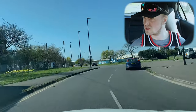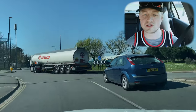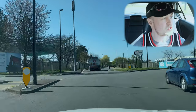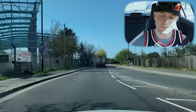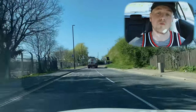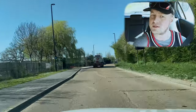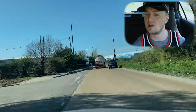Nice control, slowing, looking, nice glance there, early observations, nice looking again, double checking, nice gap there in the traffic, using it to his advantage and following the road ahead. So this is where there would be the Bedford Road on the left, which you would have used before to do manoeuvres. We're not going to go down that road, Stig, which would be this one here. We're going to keep going further down to Long Lane.